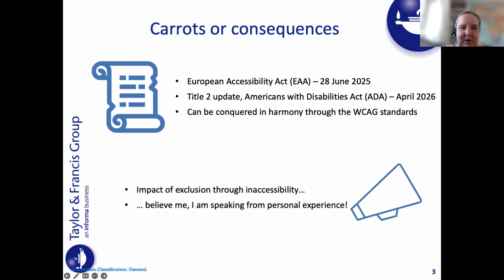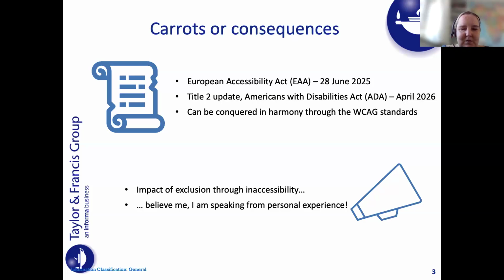So as Bill mentioned, there are various rules and regs, but the two celebrities at the moment are the European Accessibility Act and the Americans with Disabilities Act. And if you've been working in publishing and haven't heard of these until now, then this webinar will be a very appropriate proverbial eye-opener. So EAA, as Bill mentioned, will soon be in the rear view in June 2025. And the Americans with Disabilities Act in April 2026.